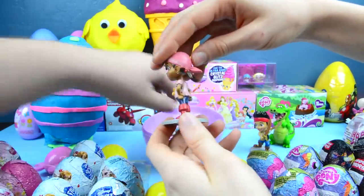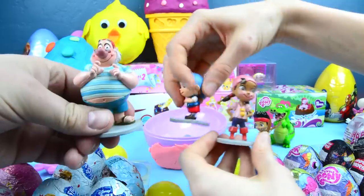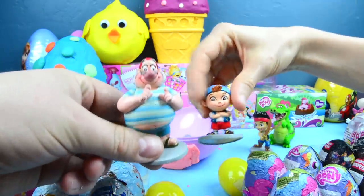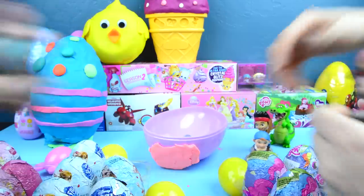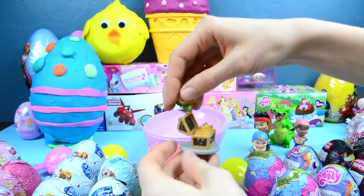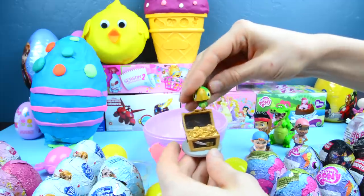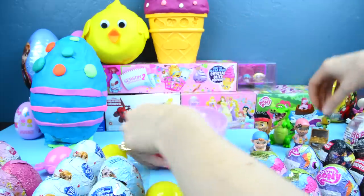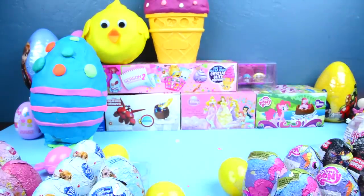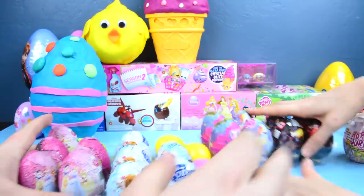Oh my goodness. Her name. What's her name? Izzy. Izzy. That's what it is. It's Izzy. Wow, my brain is not working today. And here's Cubby and Mr. Smee. And then Skully with their treasure chest. Treasure chest. I sound like Jacob today. Cool. Awesome. All right, Daddy. Okay. I think we should move everything kind of back so we can see what we have.